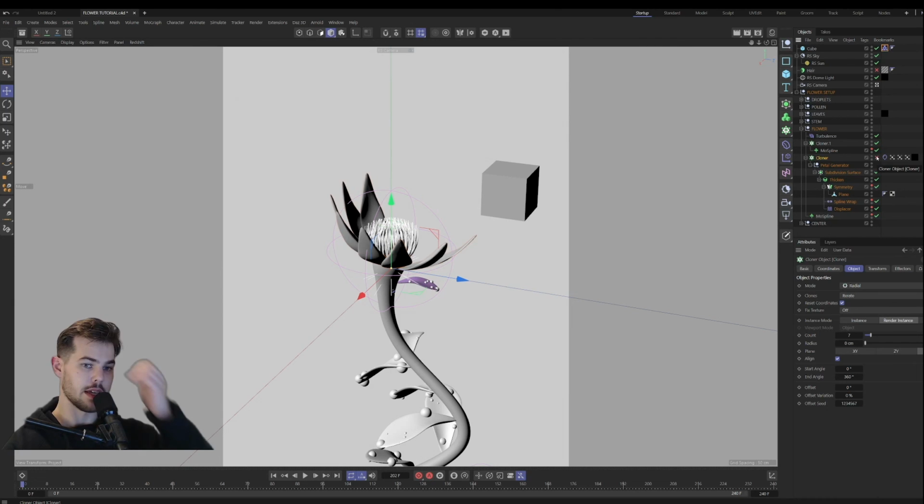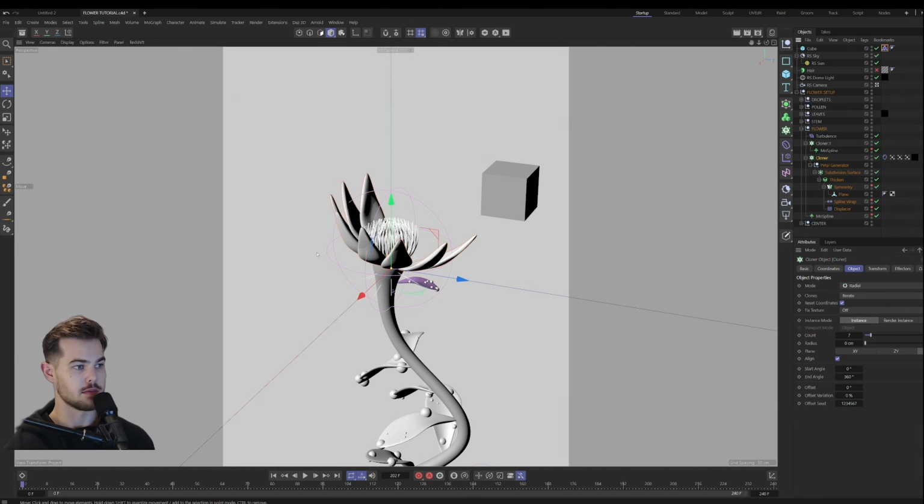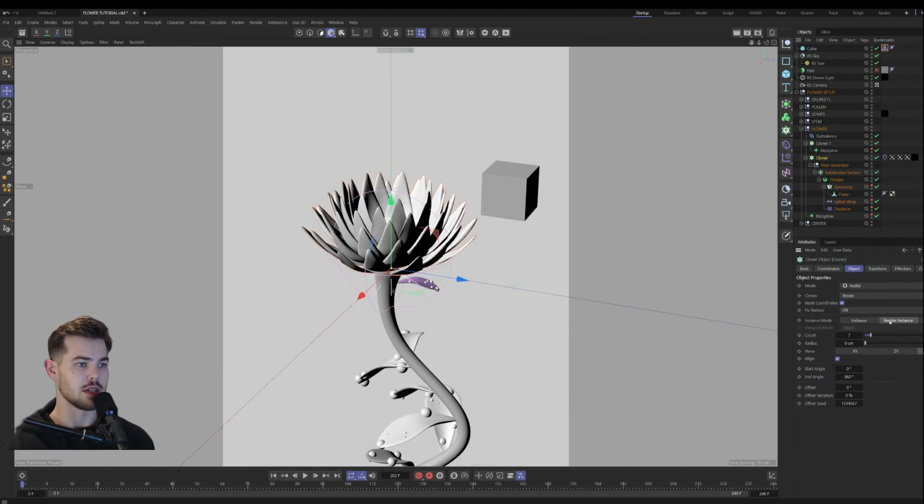And I don't know how we can get around that, because we would probably need to have instance on, but if we click that on, then we lose all our radial cloning. So there's some issue here, and I'm not sure exactly how we can fix this.